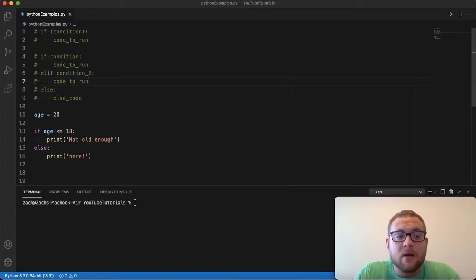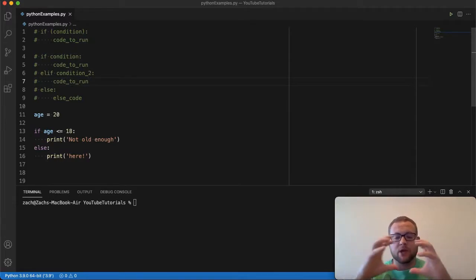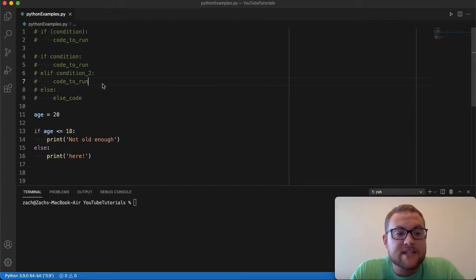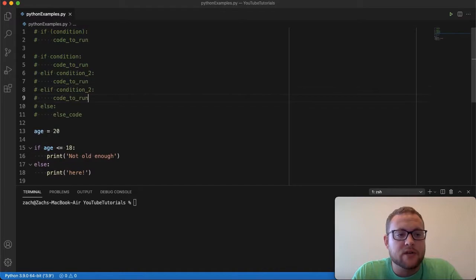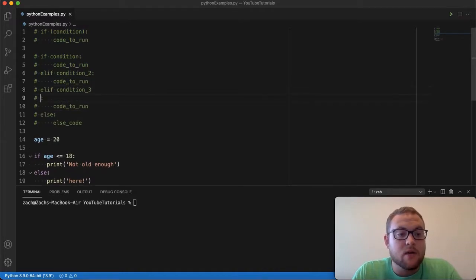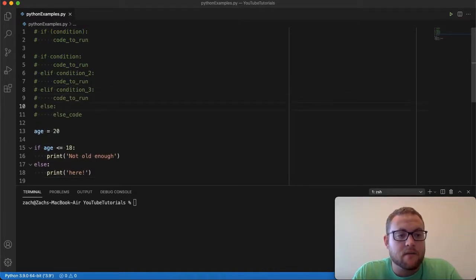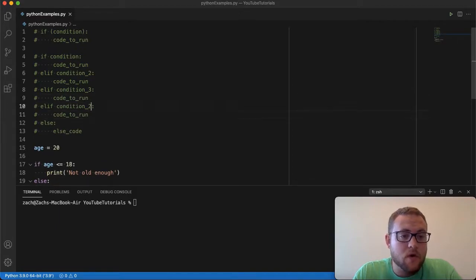What's nice about this if, elif, else block is that it's just a block of code where, wherever I'm at in my code, I want you to test: if this condition is met, do this, else do this. You can just do elif, then if this other condition is met, do this. And you can stack a bunch of these on top of one another: condition 3, condition 4, and so on.